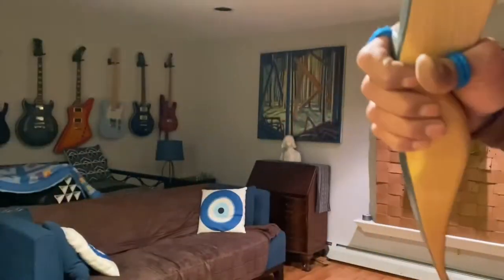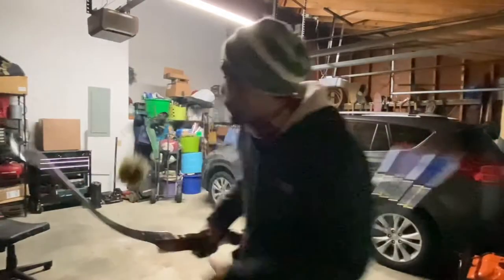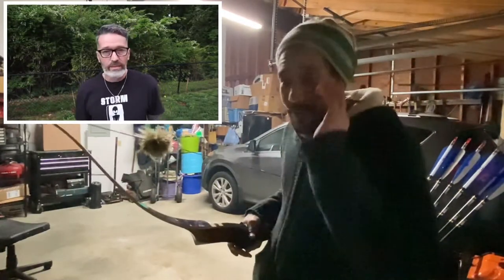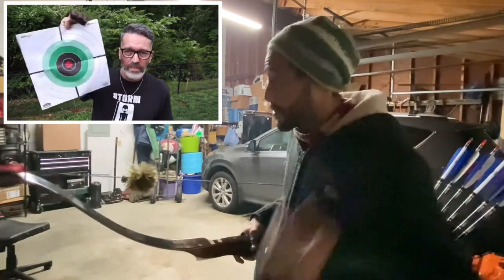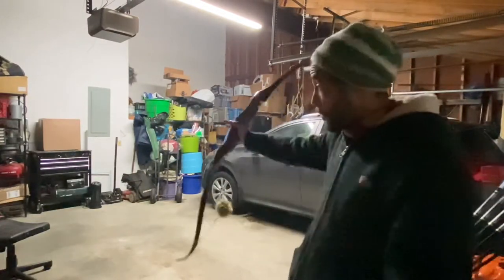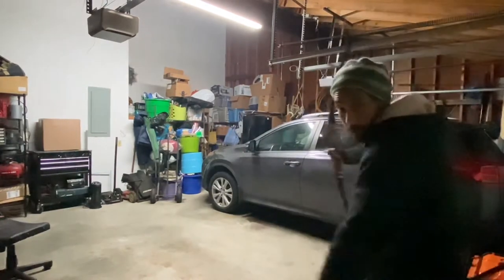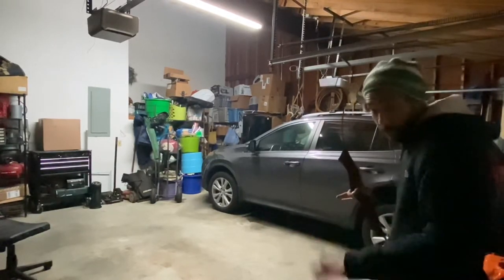So, I'll be right back. We're going to take another page out of Scott's book and shoot at nothing in particular, a blank target. We're not focusing on hitting a bullseye, we're just going to look at the arrow group after the fact, after we tried the 3-under and split finger. Just so you know, the camera is zoomed out, so it might give the appearance that the target is further than it is, but it's really close. I have the car here for scale. I'll take a walk up to the target and walk back so you can see how close I actually am.